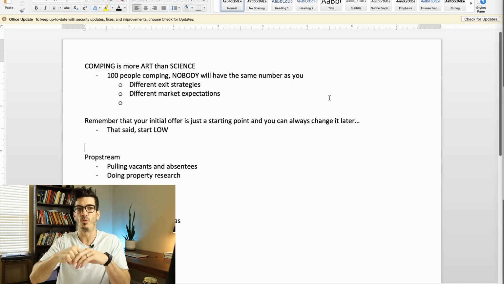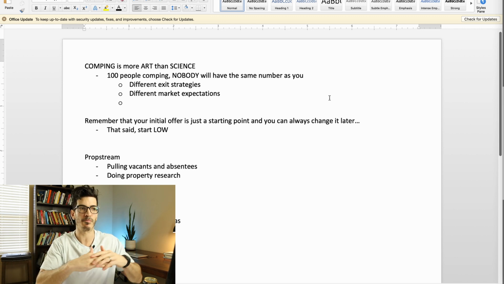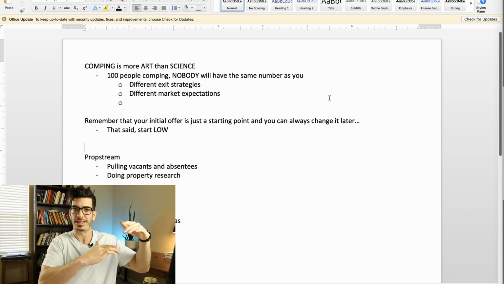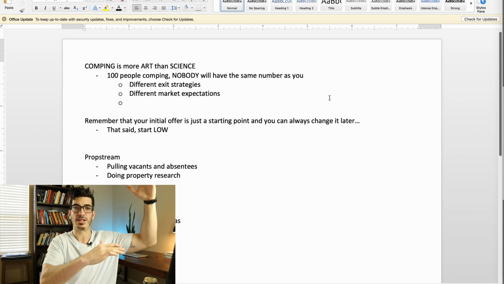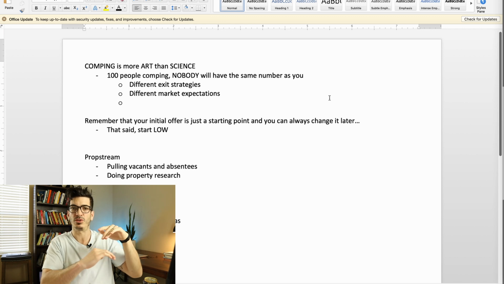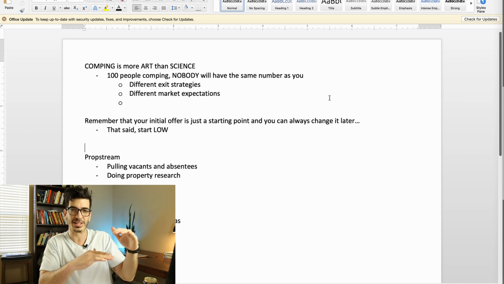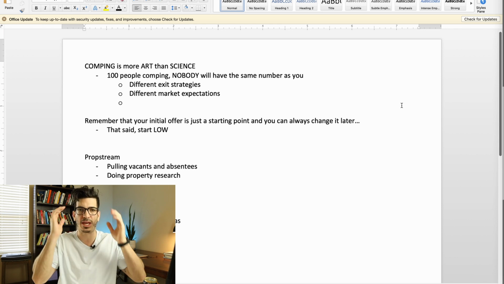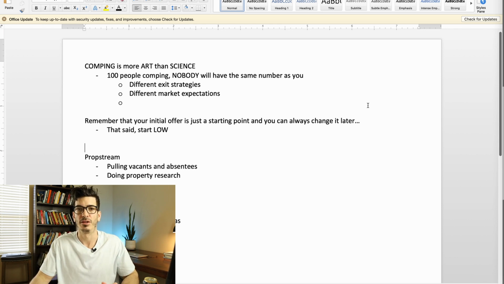Some people might want to do different types of rehab. Some might want to put higher end fixtures and things like that in the house and they expect the property to sell for more. Some people might do just cosmetics, so they expect it to sell for less. So you just don't think that there's any exact way to do this. You can't get caught up thinking that that's the way it is. You just can't overthink it like that.